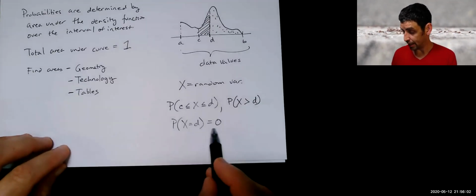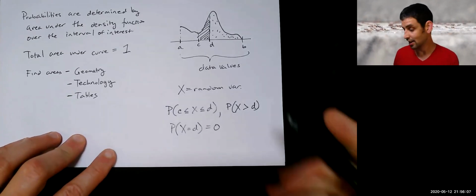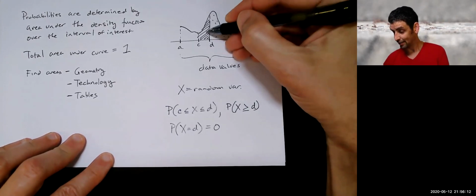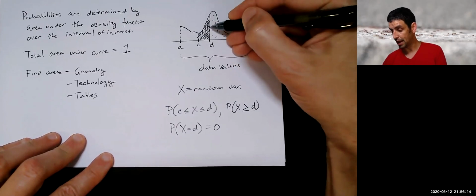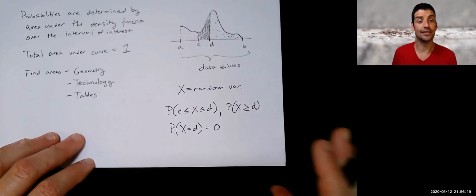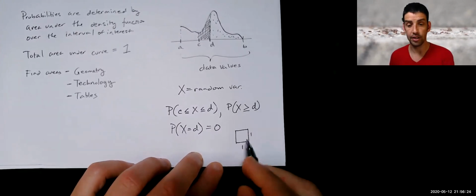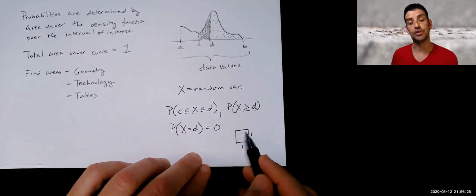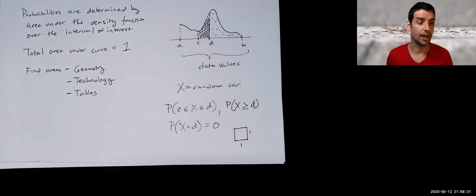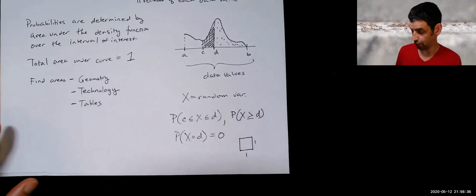So with that in mind, it also means things like P of x greater than d is exactly the same thing as the probability that x is greater than or equal to d, right? It's the area of this shaded region. Does it matter if we include this line or not? It doesn't. It doesn't change the area. Just like if I drew a square and said it's 1 by 1, the area is 1, and I said, all right, but don't include the outline. Well, it's still a 1 by 1 square. Again, it's a little bit of a dicey topic that we're not going to go too far into.